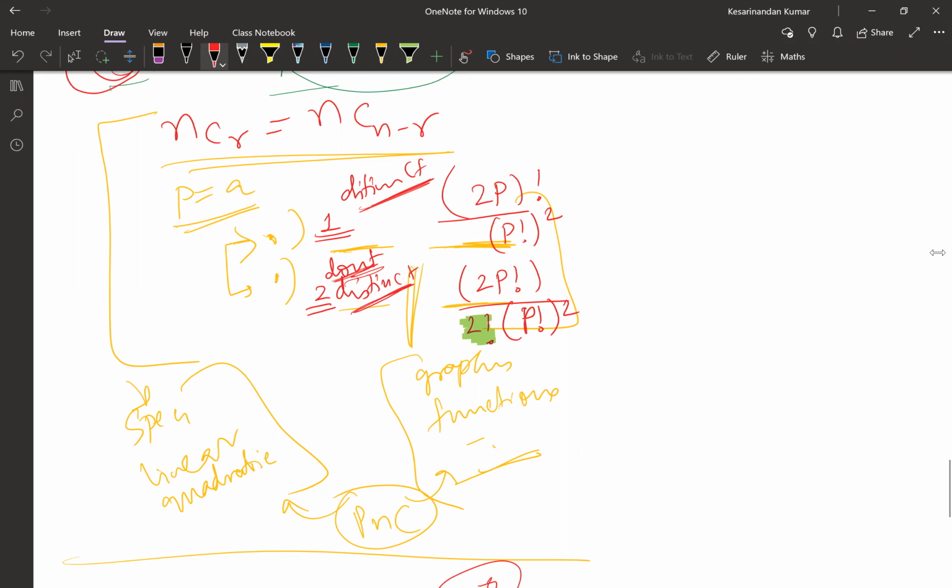So there are 2 twins. Let's say P and Q are twin brothers. But in this case, P has a black dot on his head, through which you can identify. In this case, P and Q are exactly similar. There is no black dot. So you won't be able to identify which one is P, which one is Q, and they'll look exactly similar.